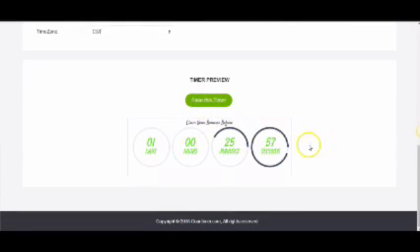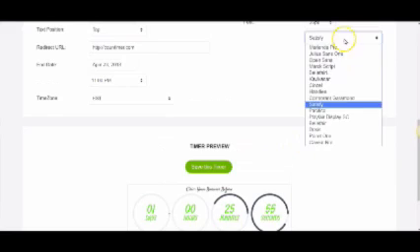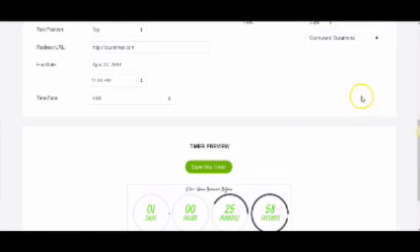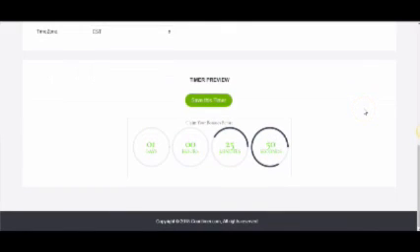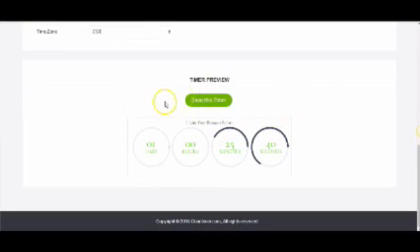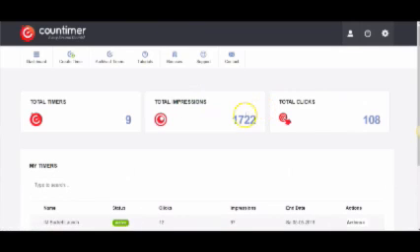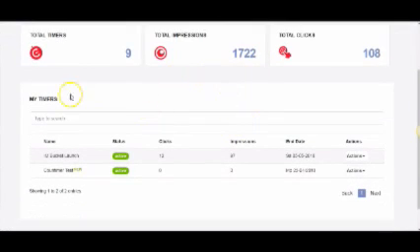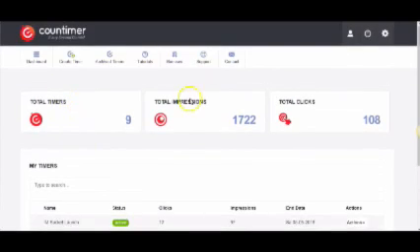Now we're done. I don't think I like this font so much. Maybe we should change it to something else. Let's try this one and see what happens. And just give it a second to update. Okay, there we go. All right, now that we're done, we just hit save, and it takes us back to the dashboard where we came from.